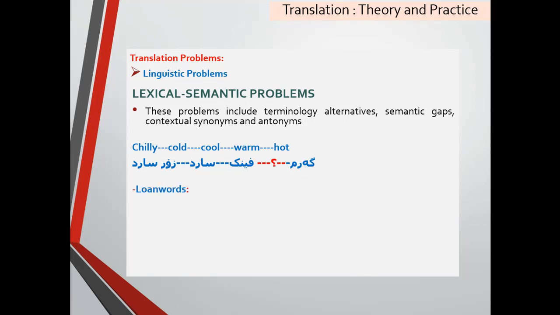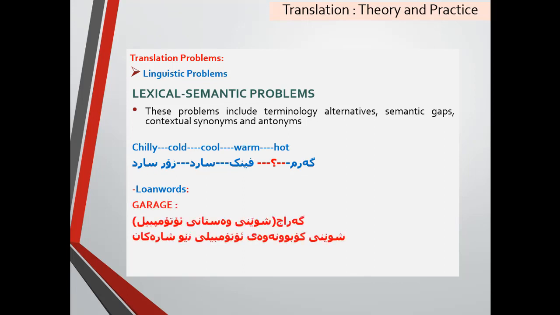We know that words are borrowed between languages, and there are loan words that Kurds have taken from English, from Arabic, Arabs have taken from them, and so on. If we take one example, for instance, garage in the English community or in the Western community is a place where cars get fixed, where they fix their flat tires and even change the oil and all that. So it's a place where cars are taken care of or fixed.